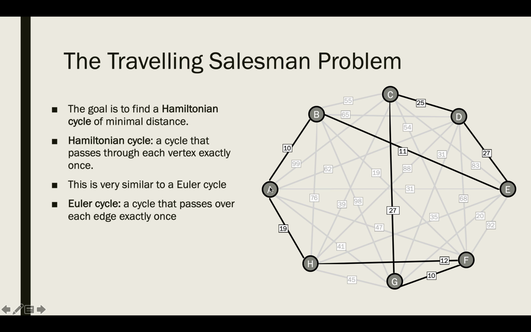So here, if I went from A to B, I couldn't travel back from B to A and travel across that edge again. Whereas with the Hamiltonian, I can go A, B, B, E, D. I could not go D to B, back to B, with a Hamiltonian cycle, but I could do that with an Euler cycle. Okay, so that's the problem. I said it's difficult to determine an answer, and even when you have an answer to the problem or solution to the problem, it's difficult to even determine if it's correct or not.